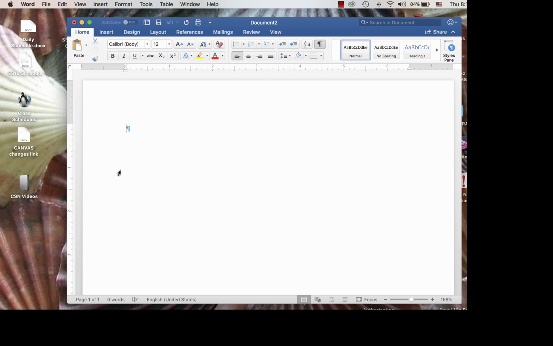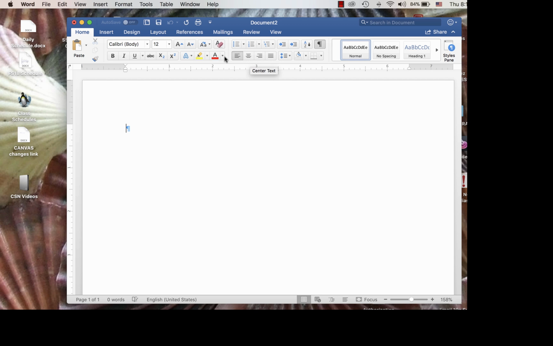Now, by default, Microsoft Word's documents are set up with margins that align with MLA format, so you shouldn't have to worry about the margins. The next thing you have to do is to select double spacing. To do that, you go to the Home tab and make sure that that's highlighted, and this is the type of information that you should see.